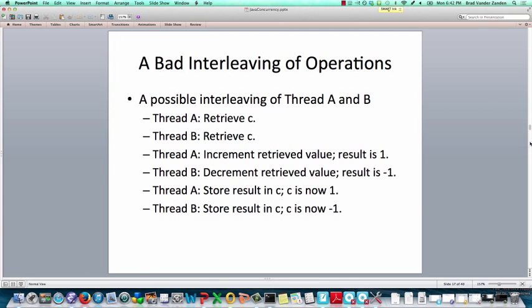And it's possible, because the increment and decrement operations are not atomic, that we could get an interleaving.